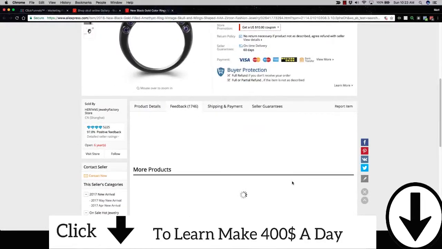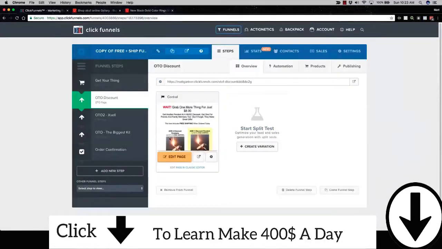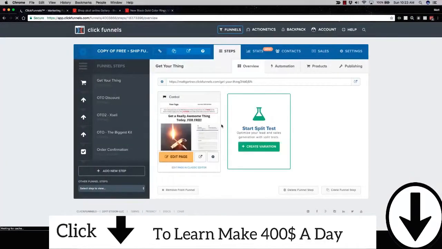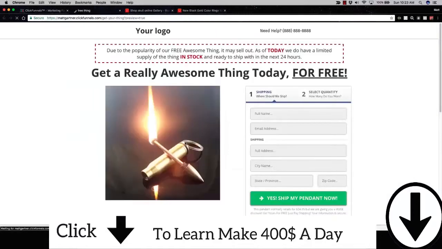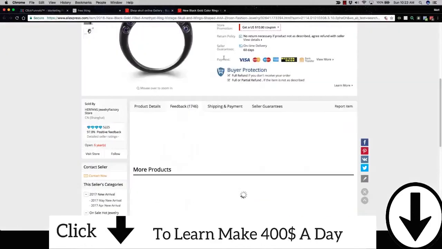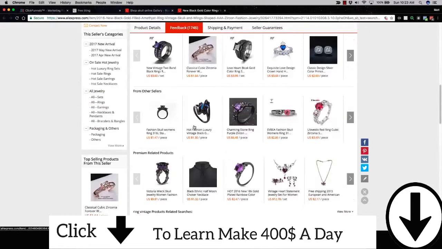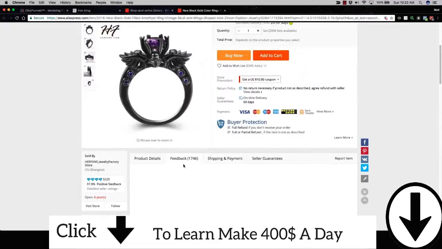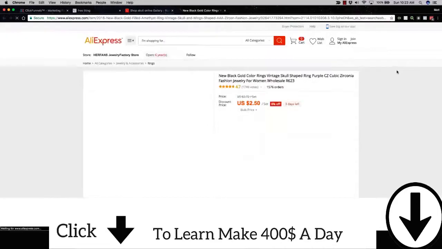And now the other thing that you want to do here, and you'll see inside this funnel, you'll see that I actually include a reviews area. See what other people are saying. I will go in here. If this thing ever loads, I'll go in here to the feedback, and there is actually an option. Let's see. Load unsafe scripts. Maybe that's the problem.